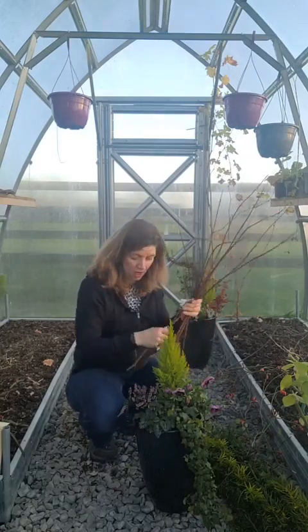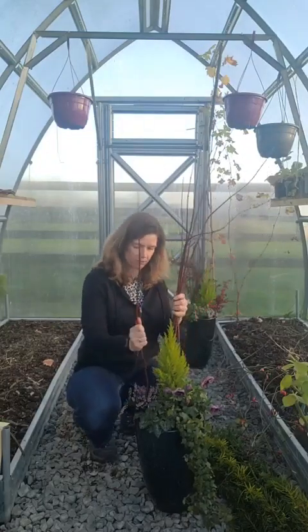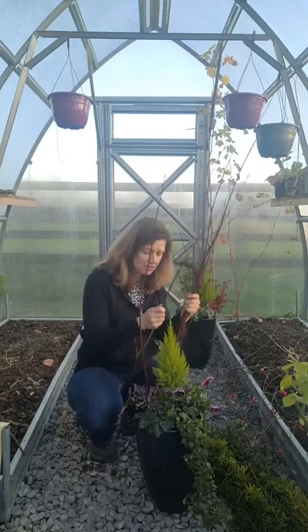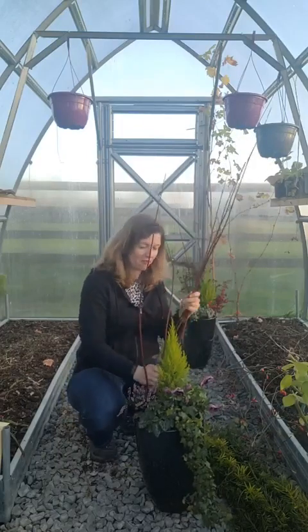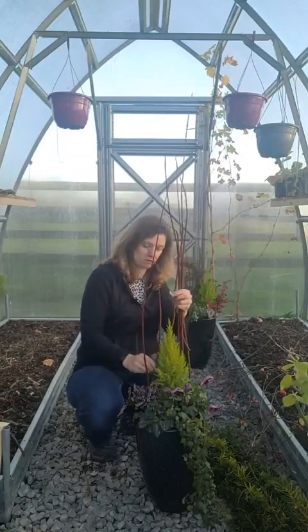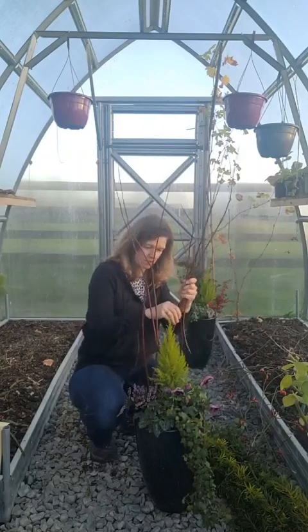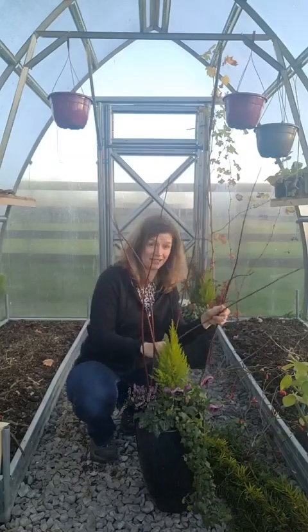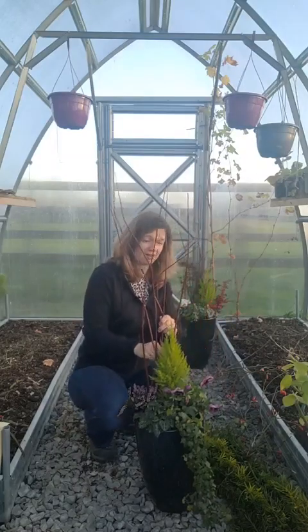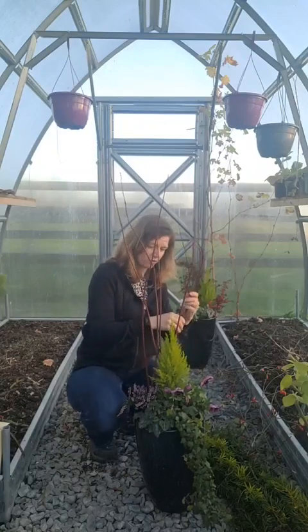I know I have jam-packed these planters full of bulbs, so I like them crossing and looking a bit all over the shop — I think that looks well. This has to be the handiest bit of gardening that was ever done: go out and cut them and come in and stick them in a pot. I nearly feel like a fraud. However, I think the overall look is cool. They'll definitely last all winter — that wreath is sitting there inside in the greenhouse for a year and there isn't a bother on it.